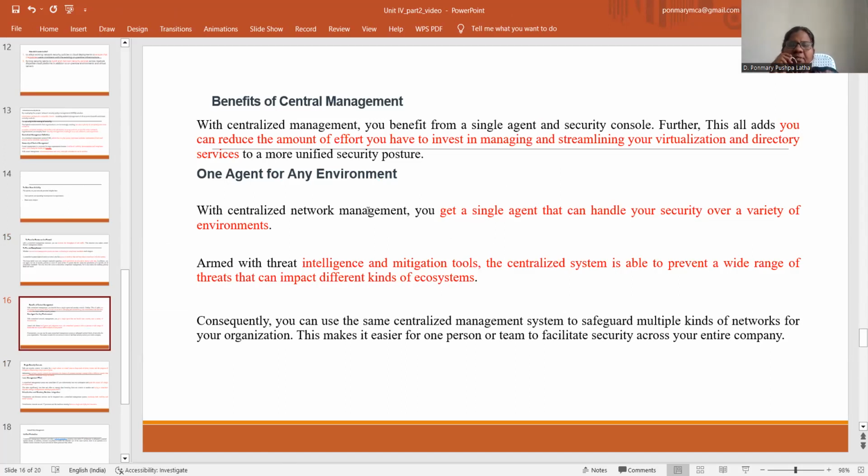What is the benefit of central management? One agent for any environment. Only one person is controlling everything.